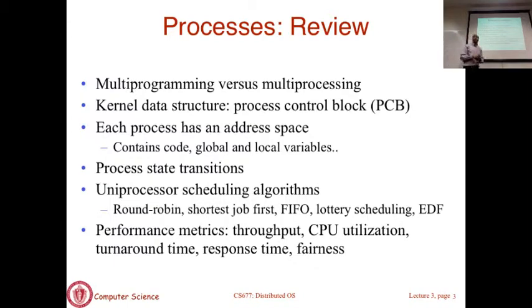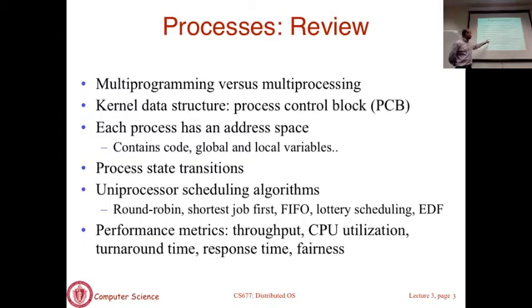You can have shortest job first, which basically says, of those queued up tasks, I pick the shortest one and let it run first. This is a greedy policy. I'm not going to go into any details because that's all material from undergrad operating systems. You can show shortest job first is optimal in terms of waiting times. There's no policy that can actually do better in terms of the time that a process waits in the ready queue waiting for its turn to run. It's an optimal policy, greedy but optimal.